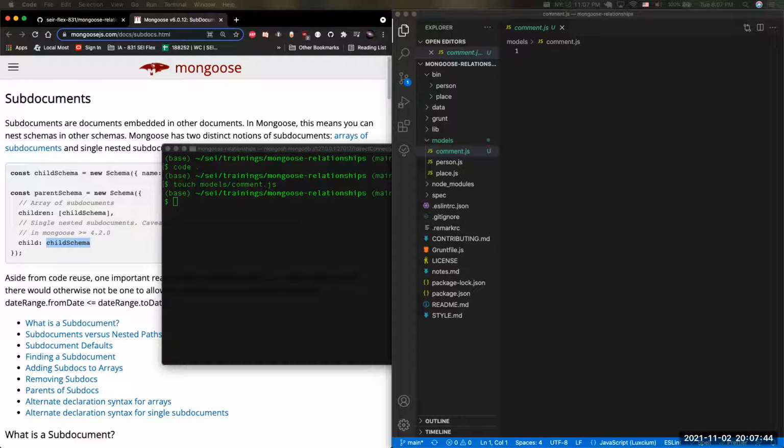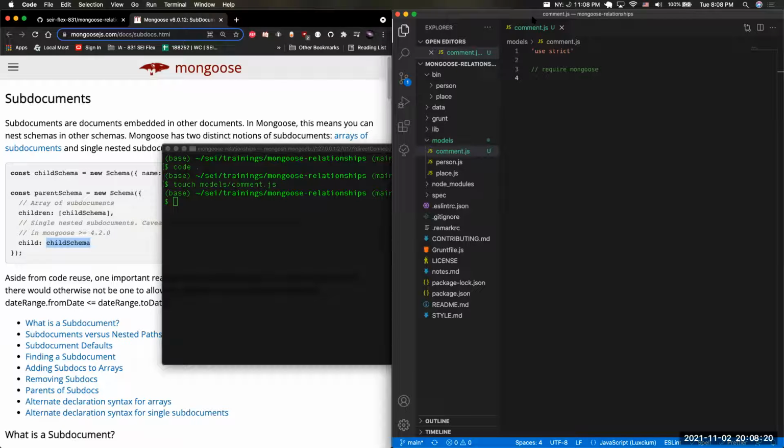Okay. So the first thing that we're going to want to do is require mongoose, because we're going to be using that dependency in order to extract things like the schema, in order to create new schemas.